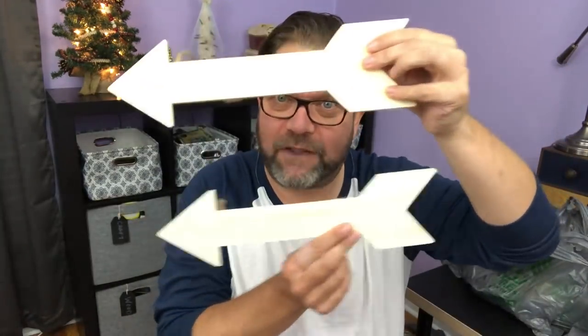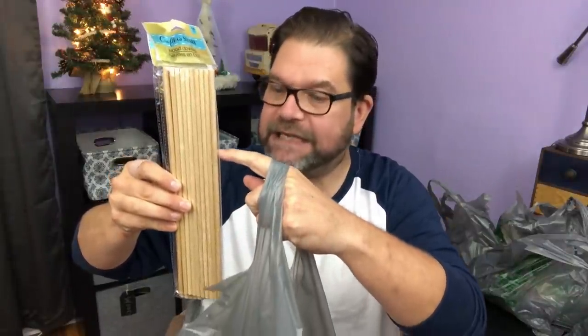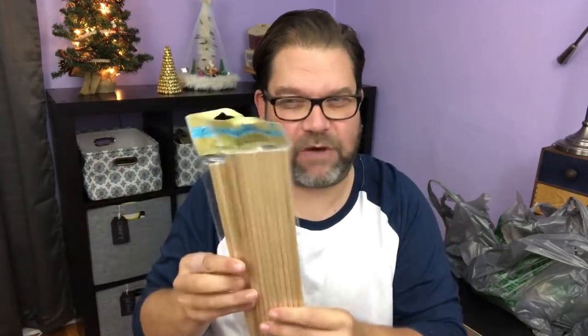First thing I grabbed — they're not new, you've probably seen these before on the Crafter Square site — these arrows. I'm toying with an idea of doing something with them for the DIY. My new den, where my day job office is, has a new day bed going in with new comforters and pillows, so I'm playing around with decorating that up. These looked a lot longer than the normal dowel rods I've seen at Dollar Tree. It's a 10-piece set and I bought two packages.